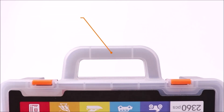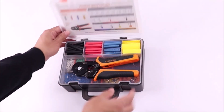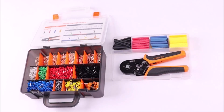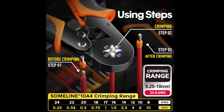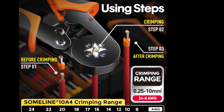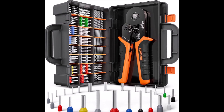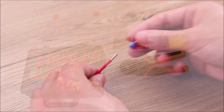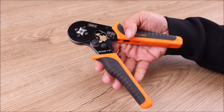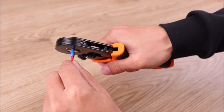Number 7. Introducing the Sumline Crimping Tools Set, the ultimate kit for professional electricians and DIY enthusiasts. This comprehensive set includes ferrule pliers and 24 types of ferrules, suitable for 0.25 to 10mm² AWG 24-8 wires, both insulated and non-insulated. With a sufficient quantity and variety of lengths, this set meets all your crimping needs. The professional crimping tool features a high-efficiency ratcheting mechanism and a professional crimping die, with adjustable crimping force and a quick release lever for ease of use.